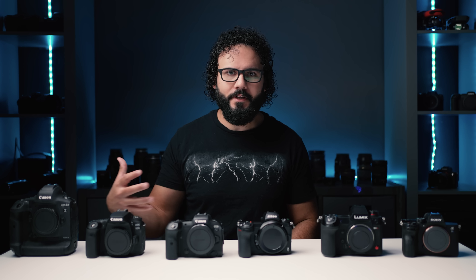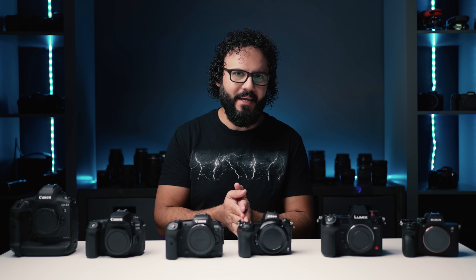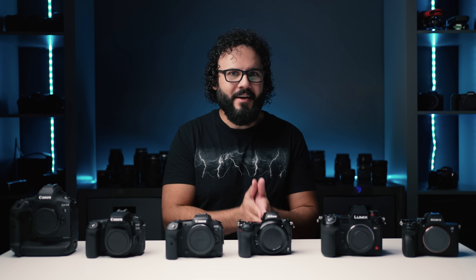Nikon came out with an APS-C mirrorless camera called the Z50, which a lot of people aren't really using. It's a pretty good camera, but they just didn't have the lenses to make it look awesome, and it didn't wow anyone. What Nikon really needs to do this year is focus on creating a camera that makes you want it — that wows you, that makes you want to switch systems. They are not doing that right now, and I would love to see them go all out on something this year.